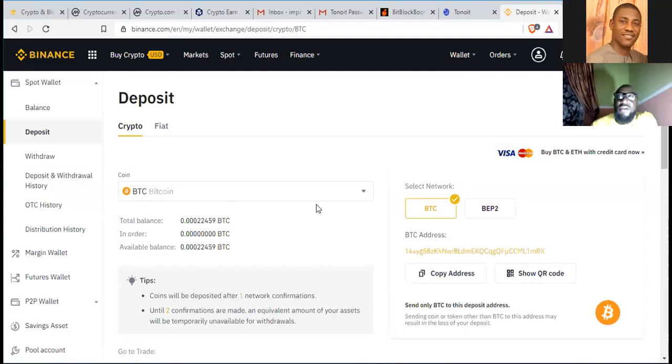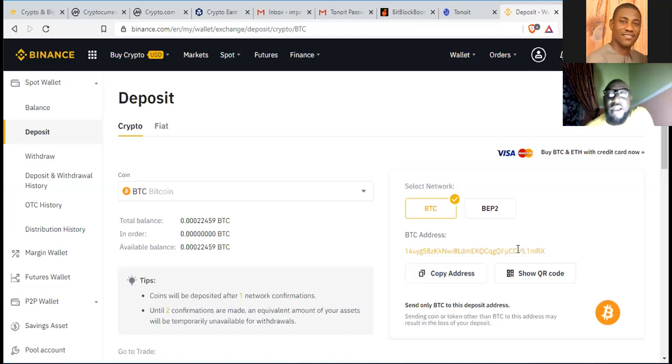So you look at the right-hand side of the screen, you see a BTC address, if you are moving Bitcoin to the Binance. As a matter of fact, being a starter, you are advised to get Bitcoin because Bitcoin is the most widely used and accepted cryptocurrency.